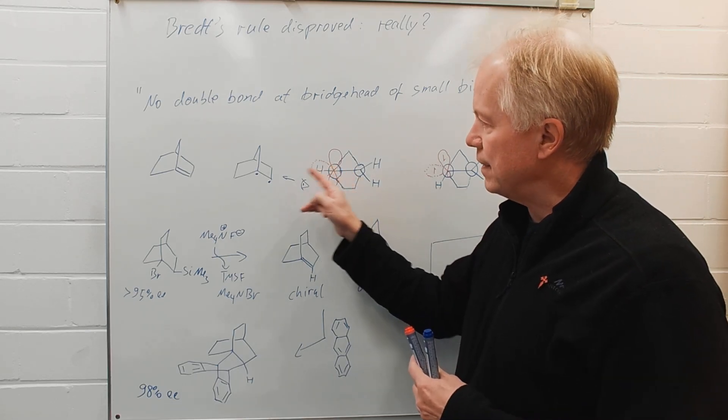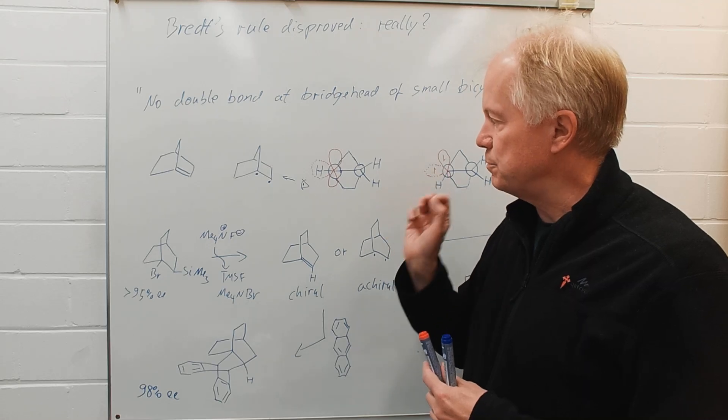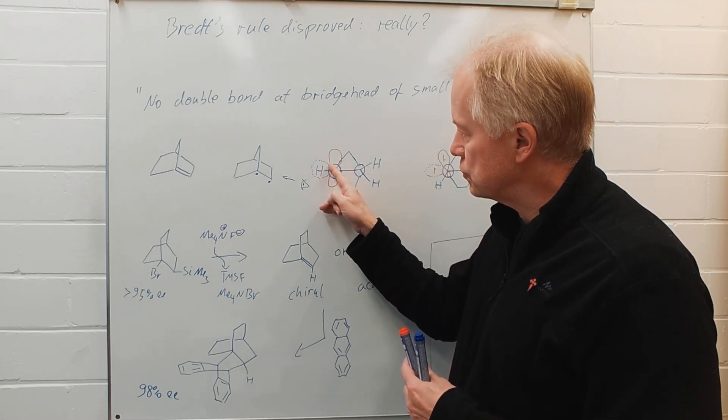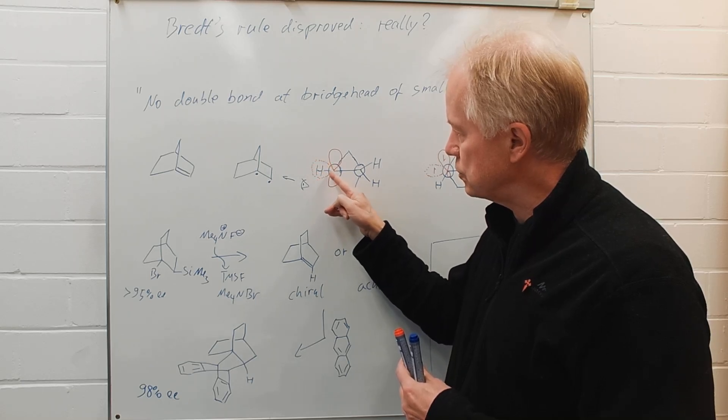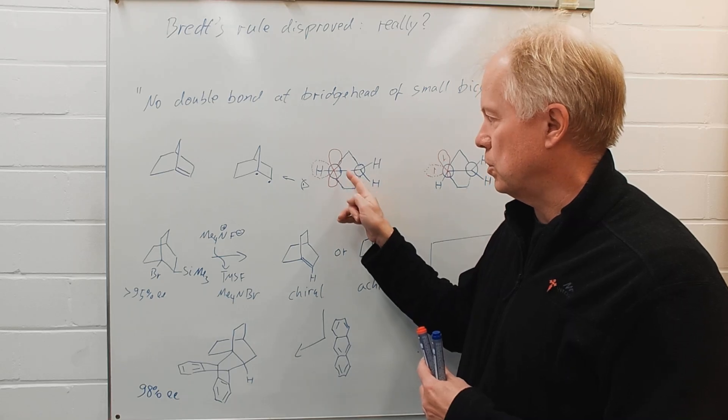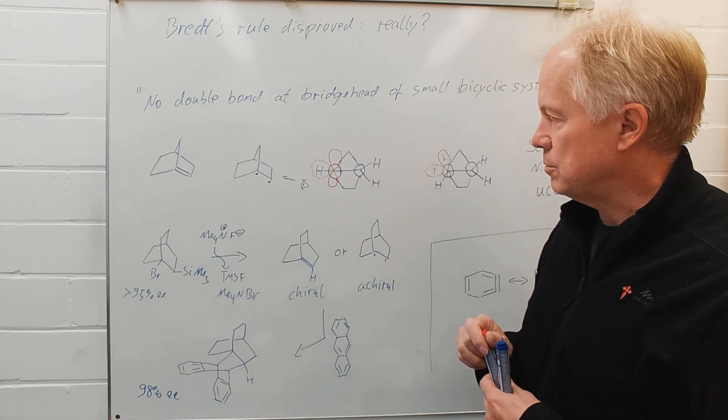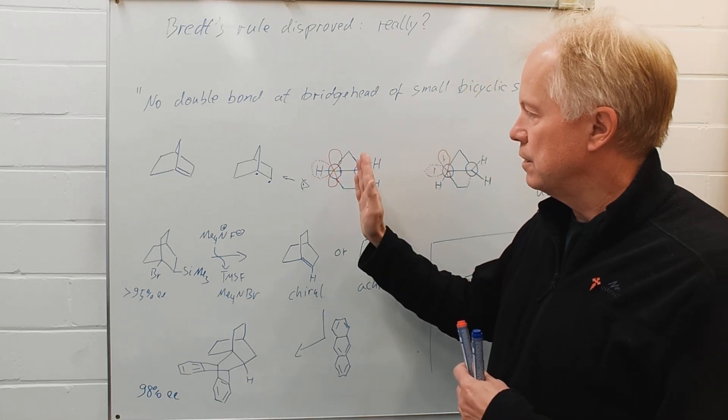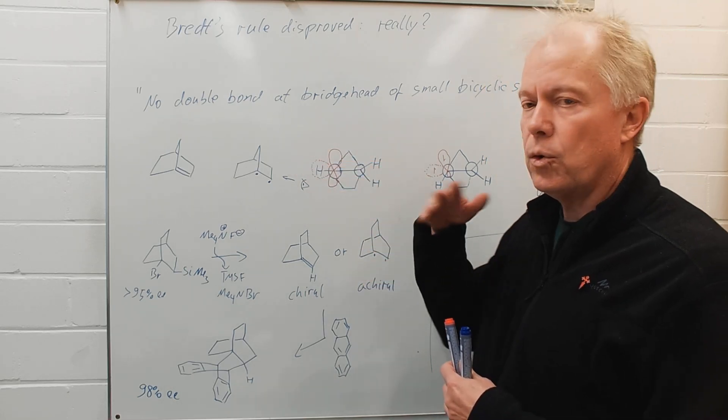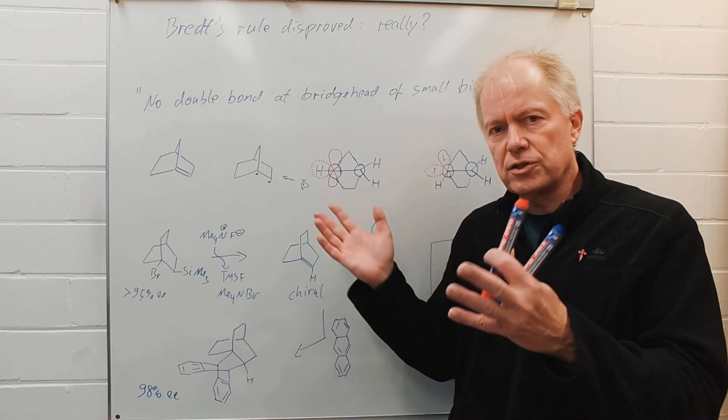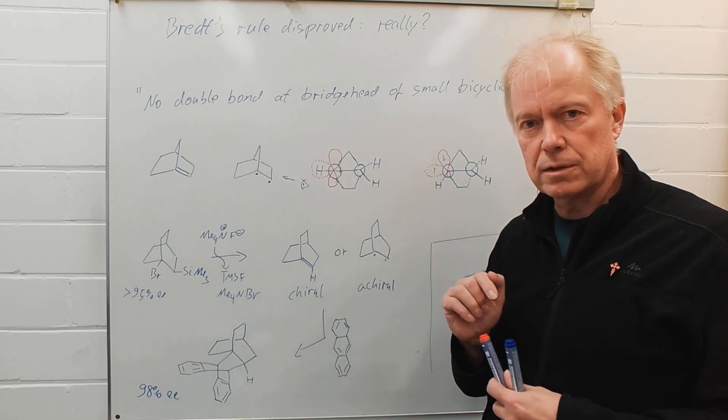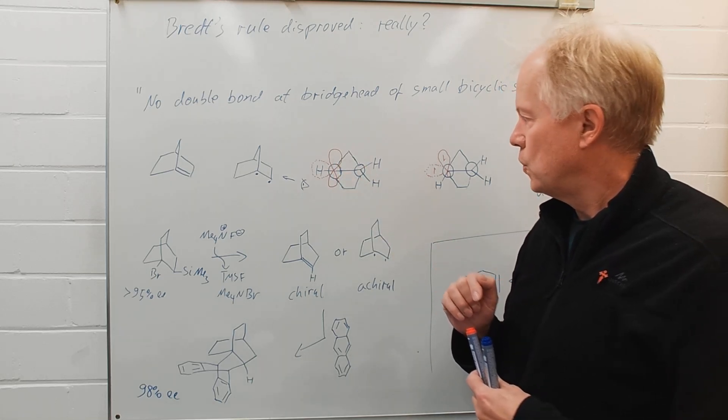Well, then this electron should be in an sp3 hybrid orbital and this is drawn here with that red dotted line, the larger part and the smaller part of that orbital is behind that carbon. So, as you see, as you see that this orbital and the other one behind are orthogonal to each other and they just don't overlap. So, we have a radical here and a radical there.